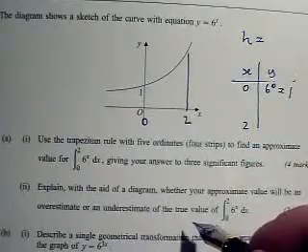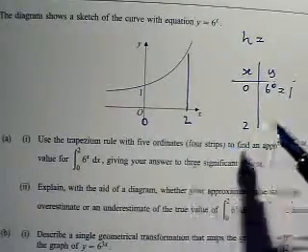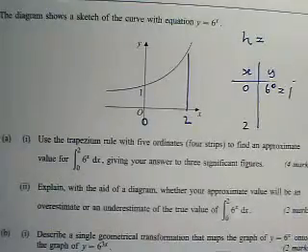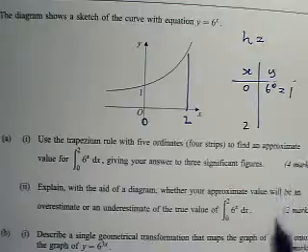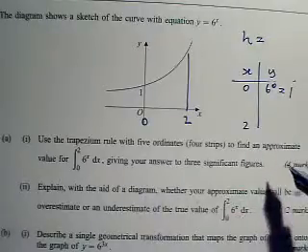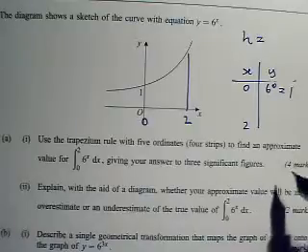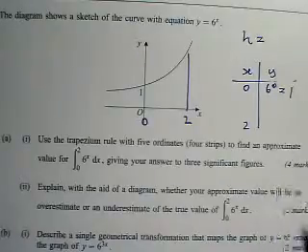So you fill in your x values and your y values, and then you turn to your formula book, page 8 if you're really stuck, which tells you how to combine the y values together with your h to find an estimate of the area. And that should be for easy marks. If this question is at all challenging, then go away and do lots more trapezium rule questions, because they're always easy marks if you know what you're doing.